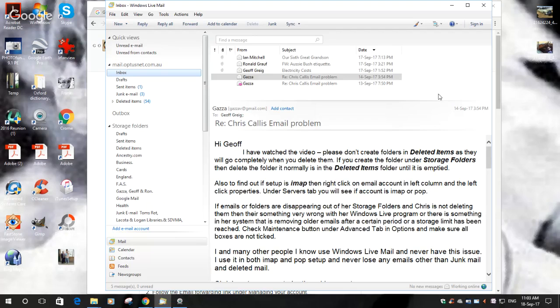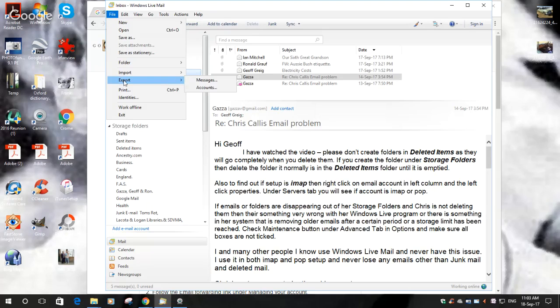Yeah, you could do that, but that's a very slow and cumbersome way of doing it. There's a better way. Click on the File menu at the top left-hand side and choose export email. Okay, it's under File. Export messages. Silly me, should have thought of that first. Okay. Click on messages.